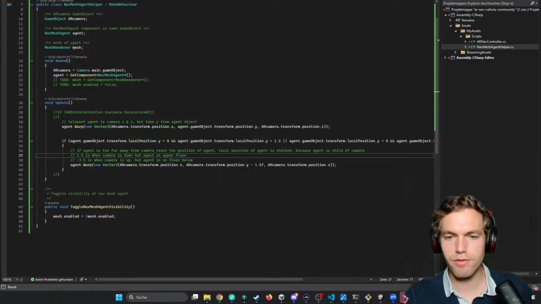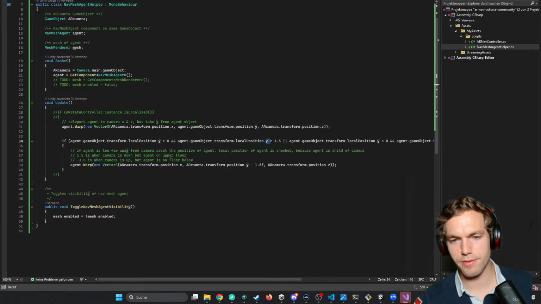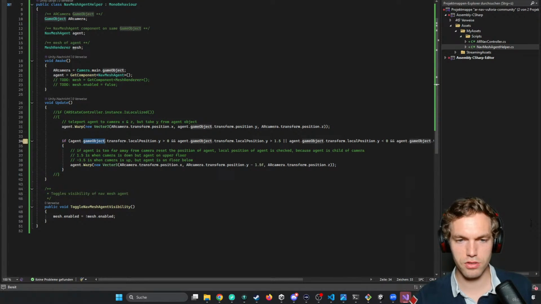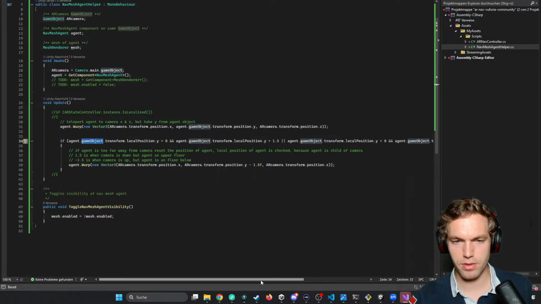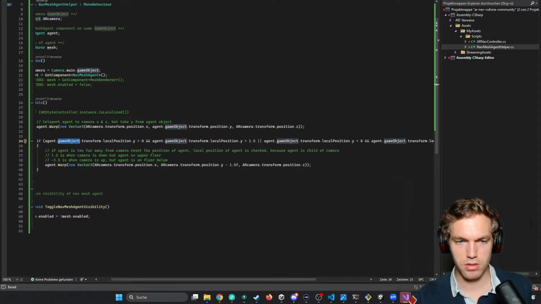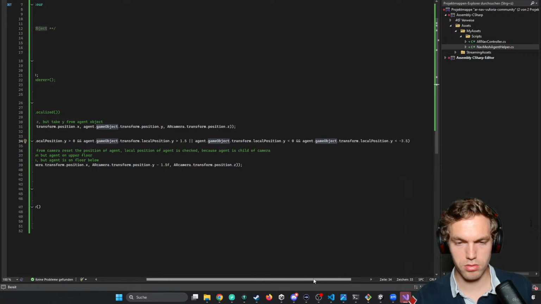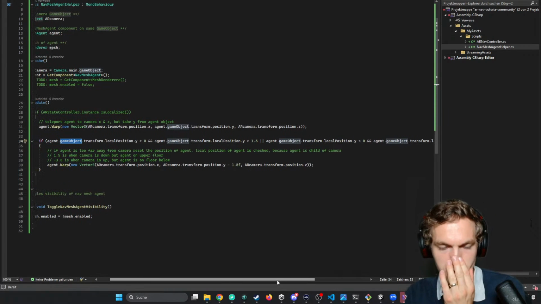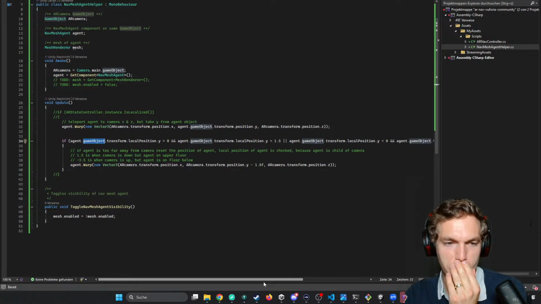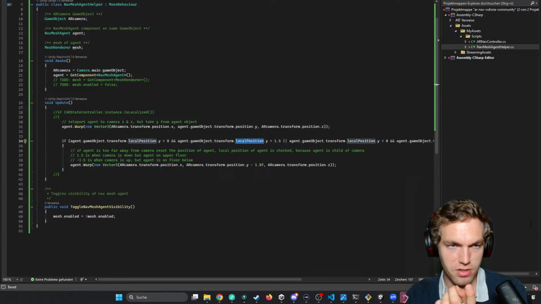Yeah, so if the position of the agent is bigger than 0, and agent game object transform 0, or because if the local, that's a local position relative to the navmesh agent helper.